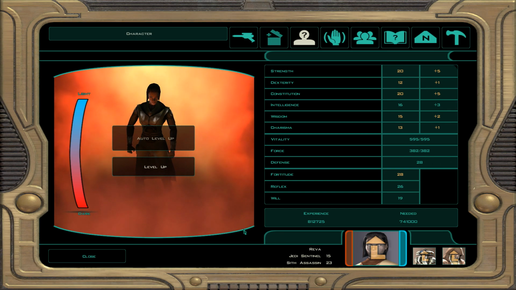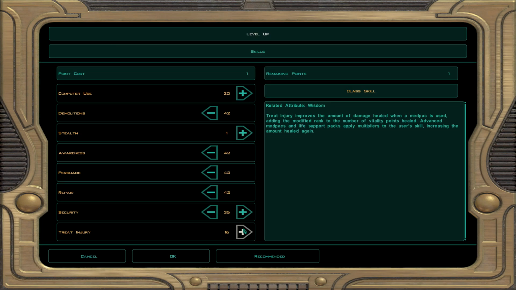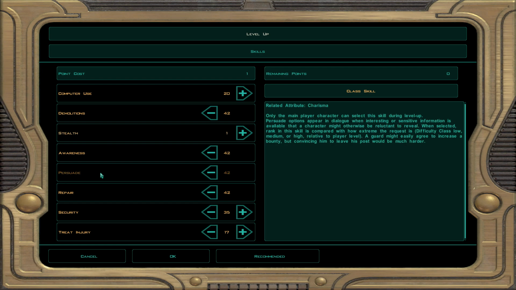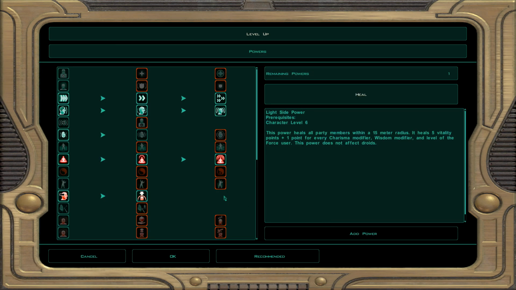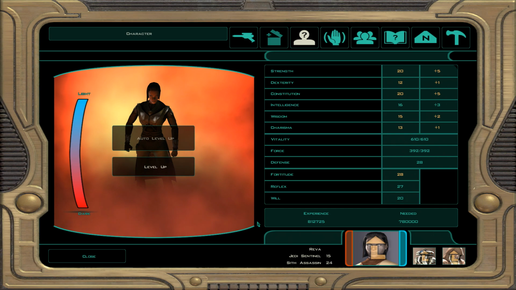Now we're at character level 39. That is Sith Assassin 24. Oh yeah, we're getting some levels big time from this. Demolition, Awareness, Persuade, and Repair must be 42. Then put a point in Treat Injury and Security. As for powers, we're going to go ahead and get this one, Improved Energy Resistance. It absorbs the first 12 points of elemental damage. And it also affects everybody in the party, which is a good thing. You really want this, especially against some folks who like to use lightsabers. And that's about it for this level.